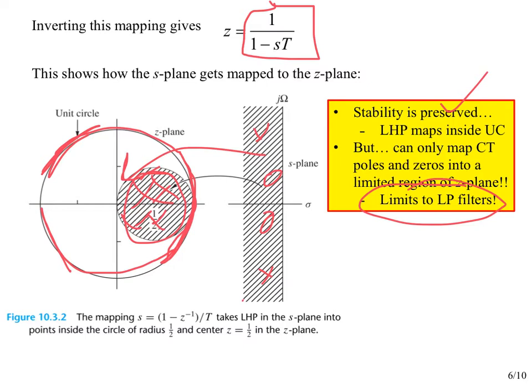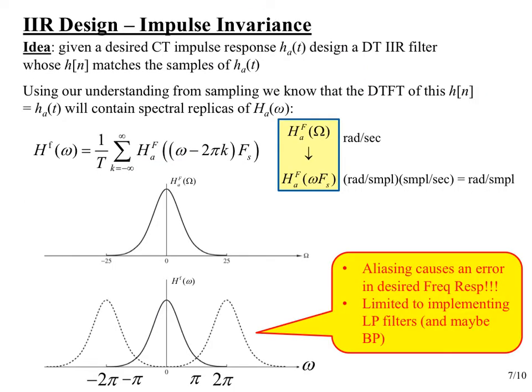So this is not a very good approach, despite the fact that it's soundly based and comes out of a fair amount of early mathematics, but it's not really well suited to the design of nice discrete time filters. So we then charge on to another idea, and this idea is called impulse invariance. The method we just looked at was based upon trying to convert the differential equation into a difference equation. Now we're going to try to convert the impulse response of the continuous time system into an impulse response that matches it for a discrete time system.